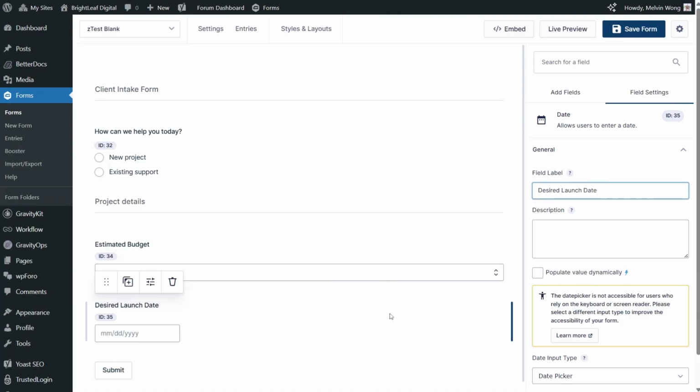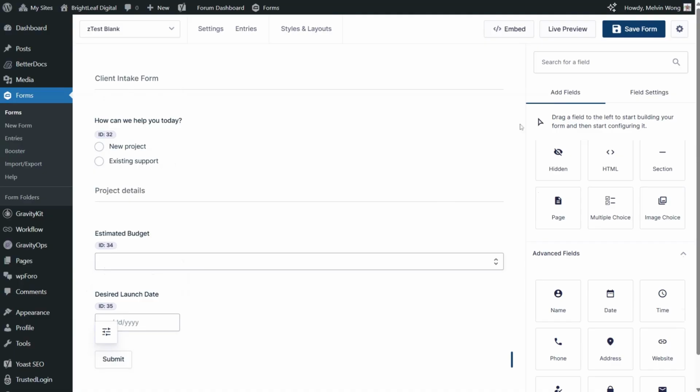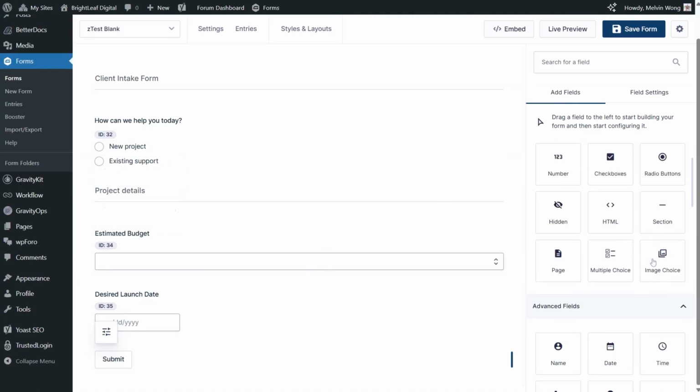By grouping these under a single section header, we make the logic much easier to manage in the next step. Pause the video and build out your first path.